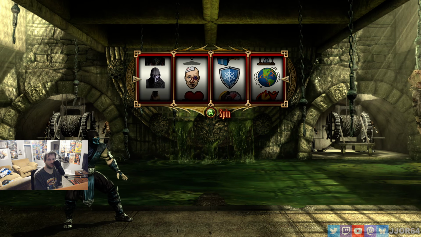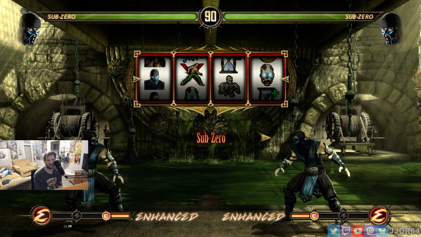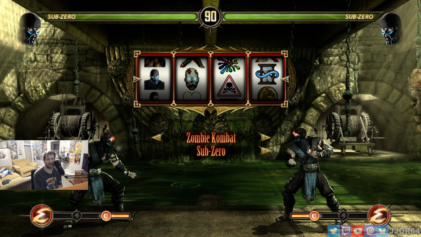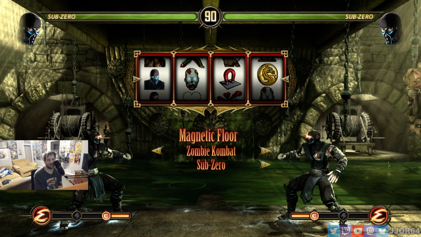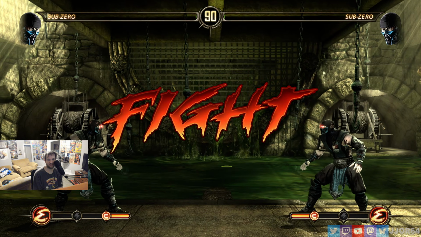All right, it's the acid pit. Here we go. Got Sub-Zero. Got the mirror match. Zombie combat. I don't know what that does. Magnetic floor. I'm assuming that means we can't jump. And damn. Oh, fuck. Freeze.